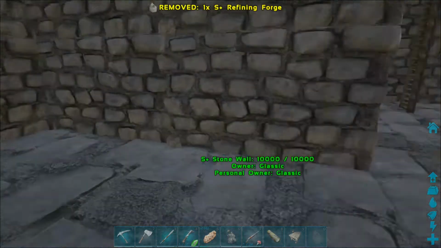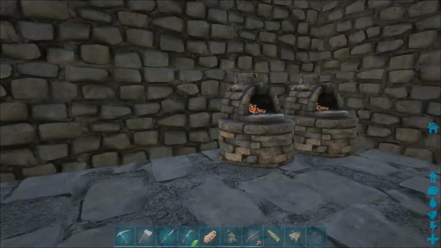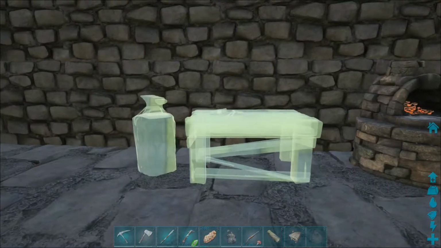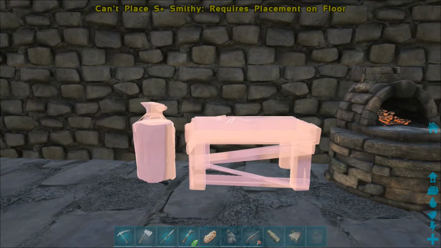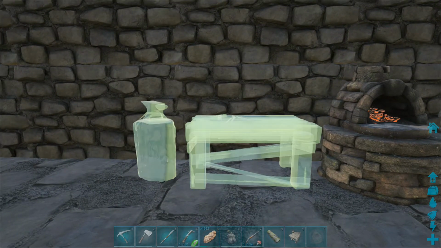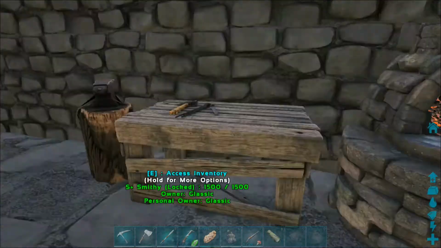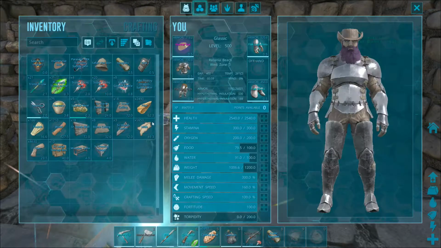As you can see, there's actually plenty of room in here to put stuff around, which is great. This is, again, I believe a 5x5, so it's not huge, but it's big enough that it works. Let me place that right there. I like to have my smithy next to the forge just so I can move metal right into it without having to be encumbered. And I find that works pretty good.